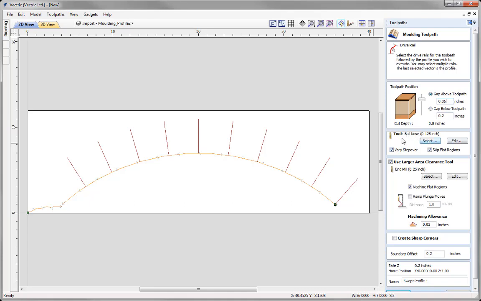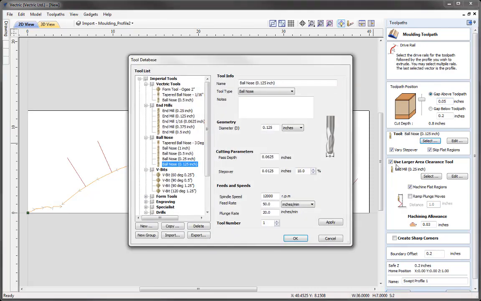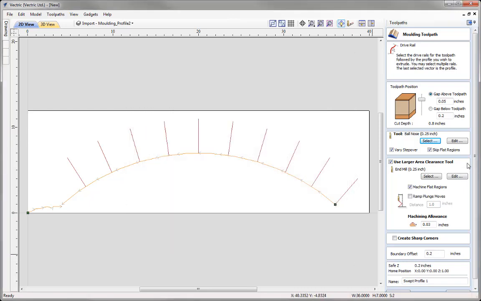Move on to our tool. So the tool that I'd like to use in this case, I'd like to use quite a large ball nose. So we're going to use the select option here. This time we're going to look at using the 1/4 inch ball nose. Check over the settings, in particular the feed rate at 100, plunge rate at 30. Now this will be important in a moment as we're going to compare this to an identical piece that was modelled in Aspire. So just going to take note of those values, 130 there. Go ahead and we'll press OK.